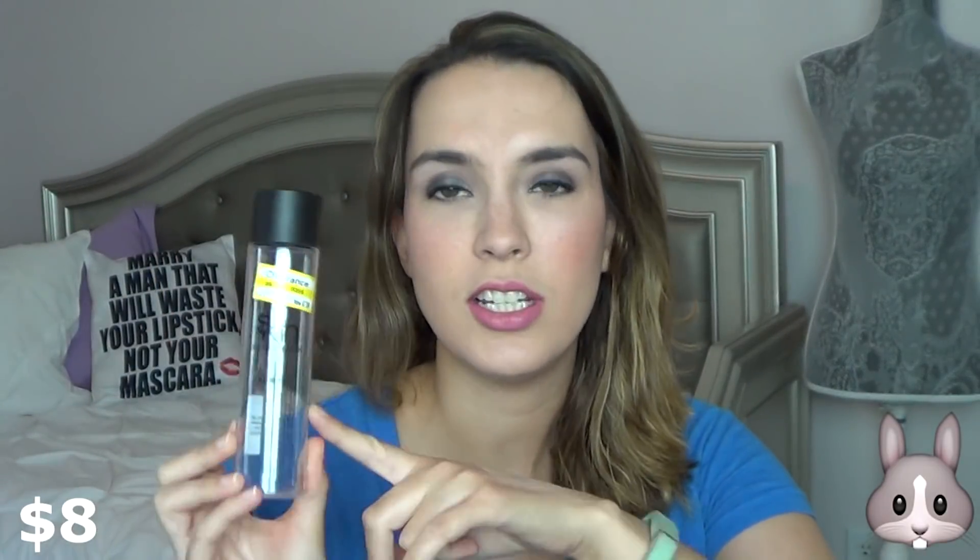That is all of the makeup items that I have. Let's get into skincare, because that's the biggest category. I have my Sonia Kashuk eye makeup remover. I got it on clearance when all of Sonia Kashuk's products at Target were getting discontinued. I'm really sad that this product is discontinued — it was my favorite cruelty-free eye makeup remover. I did just pick up the NYX eye and lip makeup remover, but I haven't tried that one yet. I'm still working on my Neutrogena one that I repurchased, so once I finish that, I'll let you guys know.